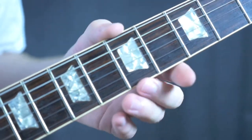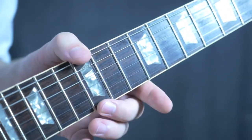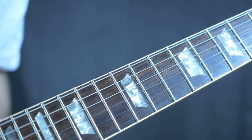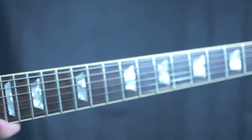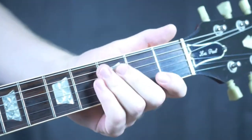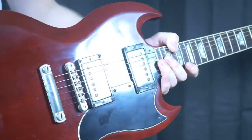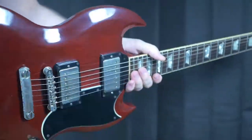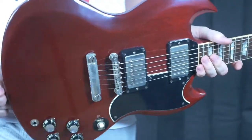You got the beautiful inlays on them. They're very crystalline looking. I love these 80s fretboards. They always look great. So beautiful dark rosewood. I just oiled it, cleaned the frets. Very slim, fast 60s profile neck, as these are known for. Onto the body here, a gorgeous cherry red. I mean, when I think an SG, this is pretty much what I think of.